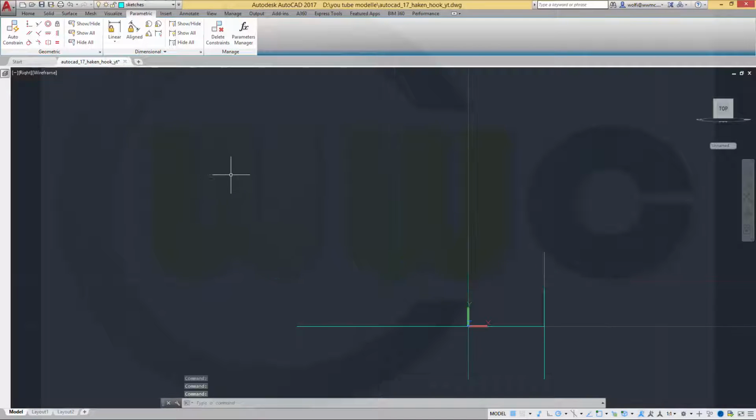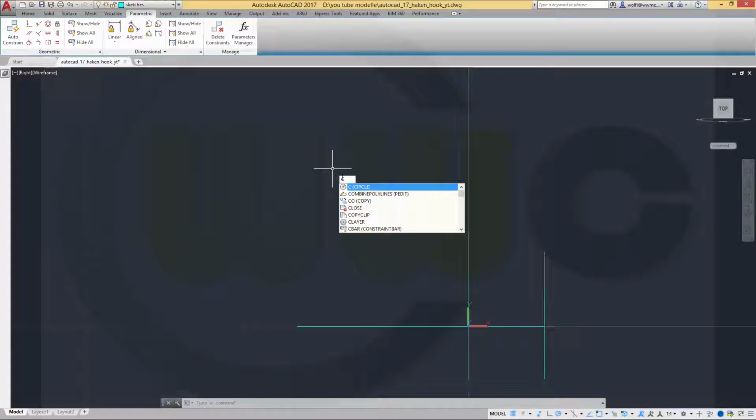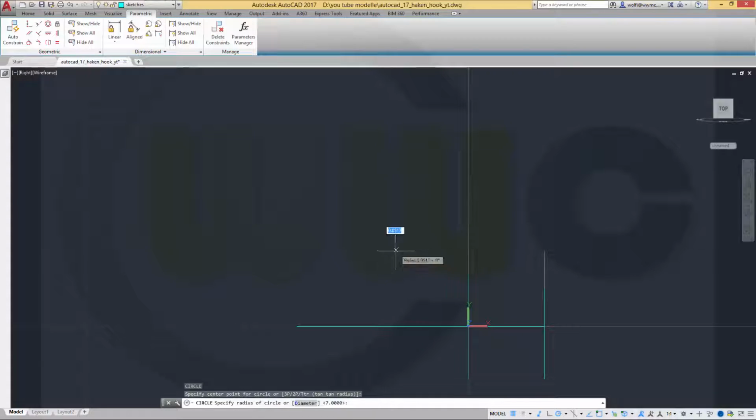I want to draw a certain profile, therefore I need some circles, so go for circle. Diameter should be 4, so the radius is 2. Another one maybe here, again 2. Another one maybe here, radius is 1.